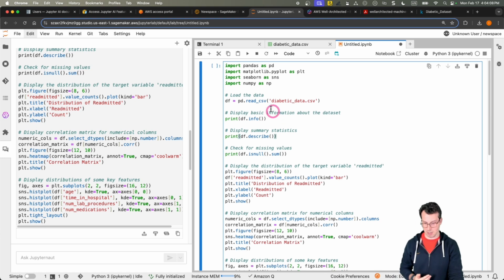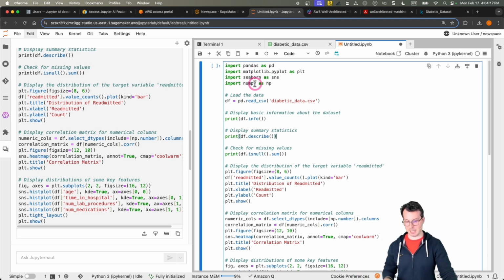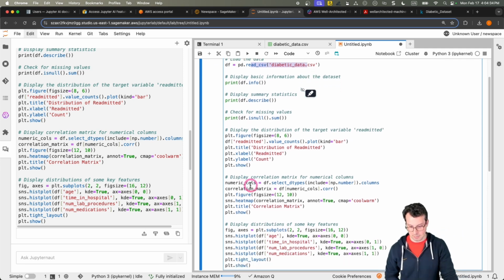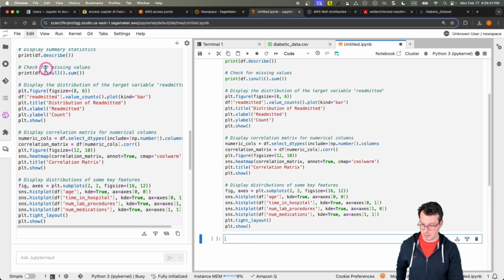And we can see here it is importing various libraries like pandas, visualization libraries like Matplotlib, Seaborn, computation library like NumPy, and then it's going to load that into a pandas data frame and generate various information around a number of features, data types, missing values, and also generate some of the visualizations here for us as well. Some histograms, heat maps, and so on. So let's run this and see what we get.